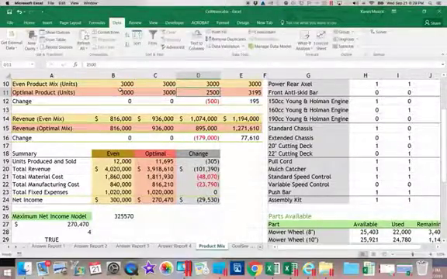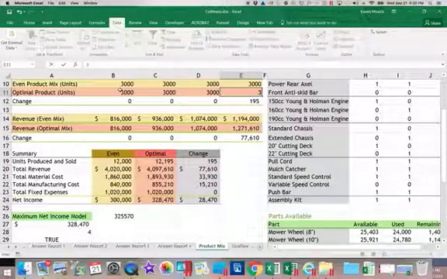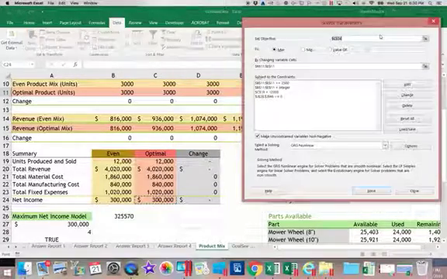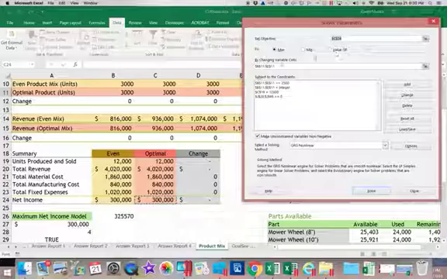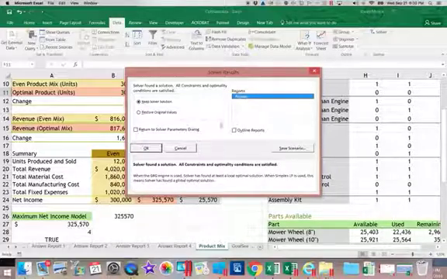So I'm going to go ahead and reset this. And then open solver back up. We have our maximum net income in there. And when I click Solve, now it went back up.